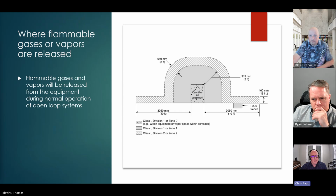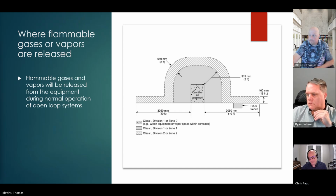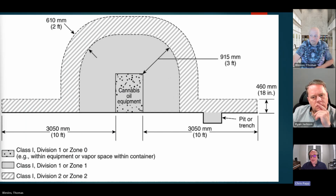But the way the NEC refers to that is where you can have flammable vapors released under normal operations, but only when you're removing the material, and the equipment would be listed and marked that it's not going to be off gassing or releasing greater than 25% LFL. But this part's pretty easy actually.